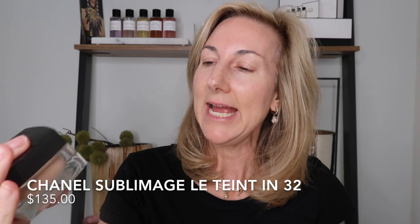We're going to put makeup on this face — pulled out some favorites for full face Friday. We're going to start with the Sublimage La Teint and I'm in shade 32. You guys, this is one of my faves. This one just makes your skin look good and it actually has a bit more coverage than you'd expect from a tinted moisturizer. I'm going to take a little bit of this — it has a nice mousse-y texture. It comes with its own little brush, but mine isn't clean at the moment.